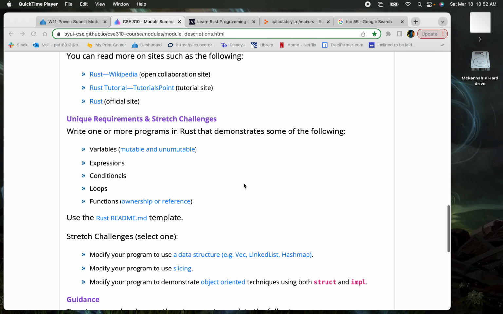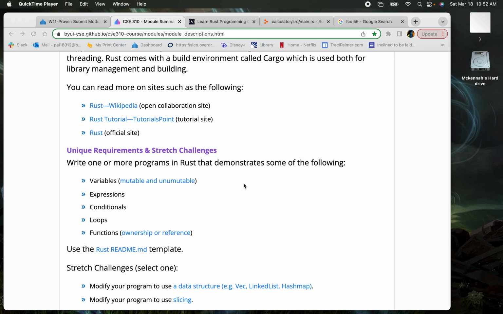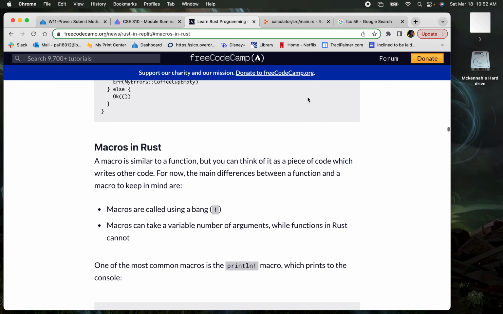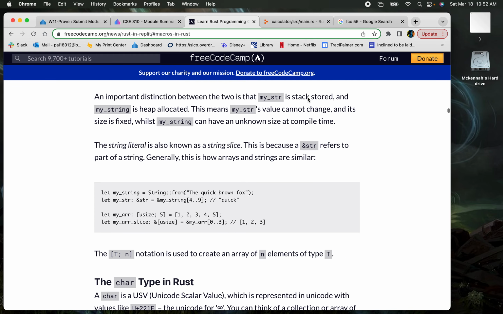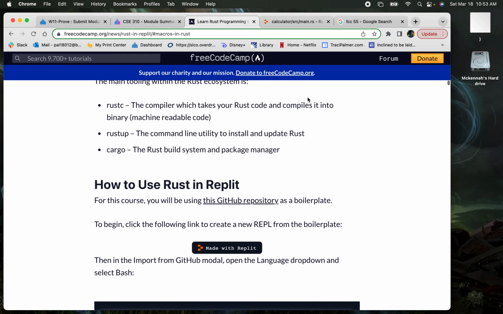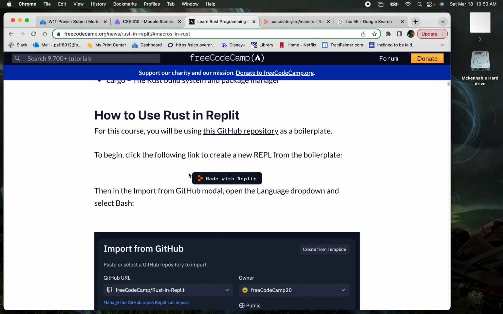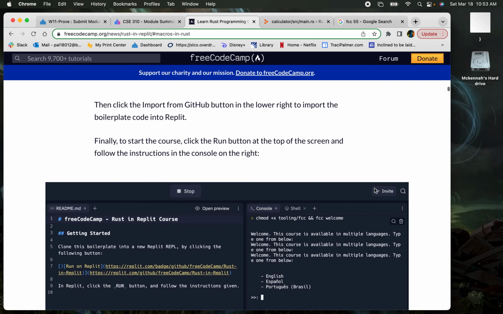But for right now, I'm just going to show you a simple calculator I made using Rust, and maybe demonstrate the really cool test script they had me build when I was learning how to make Rust too. There is this cool site called freeCodeCamp where you can learn Rust, and they tell you how to do everything. They also have this cool link to Replit. I'm not quite sure how to say that right, so I probably said it wrong, but it downloads this format from their GitHub, and it teaches you how to make Rust projects, Rust variables. It just teaches you everything about Rust. So that was quite fun.